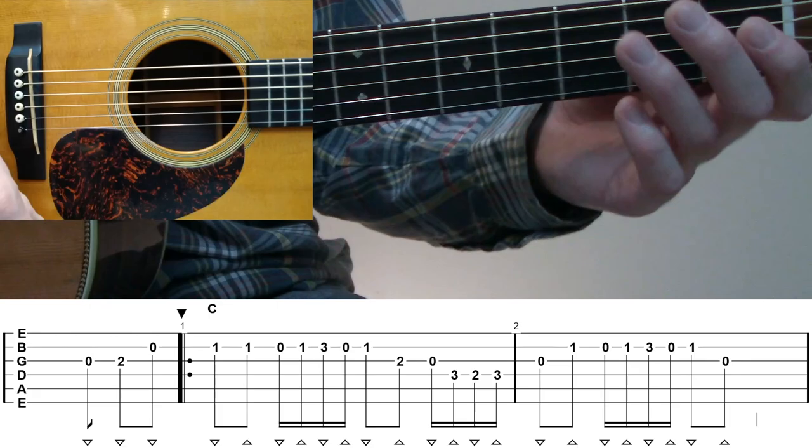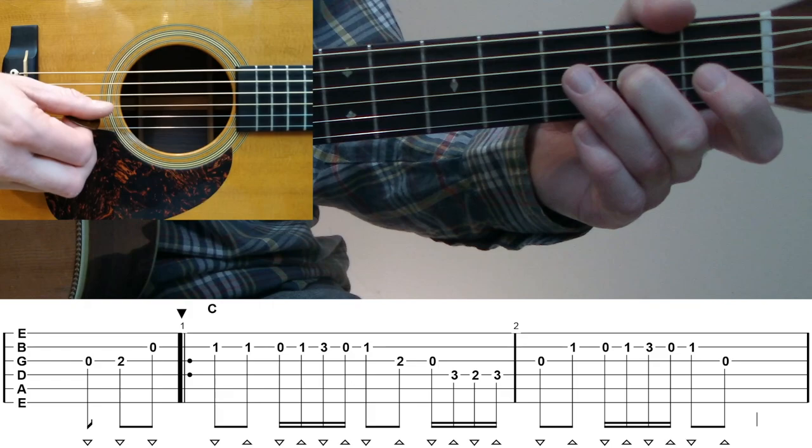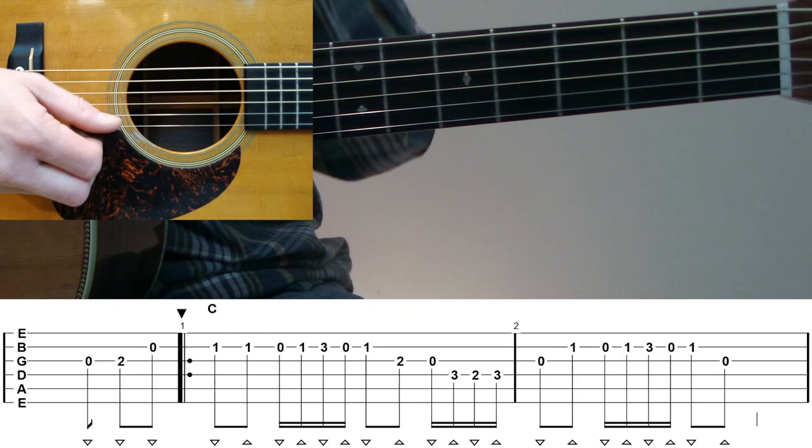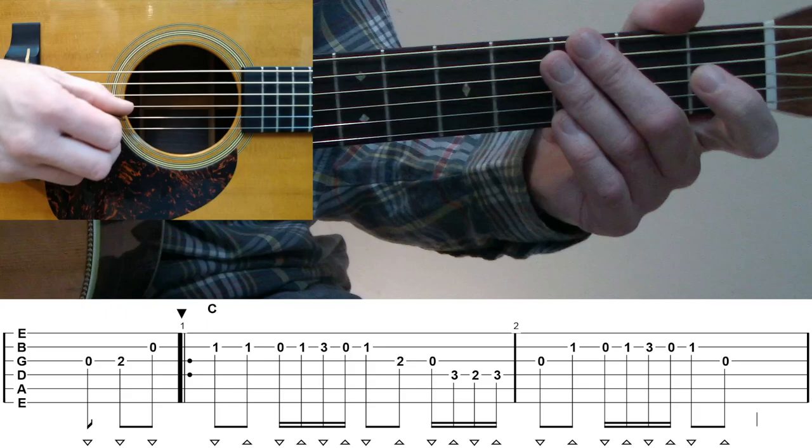So we're going to go downstroke on the open G, downstroke on the second fret G, and then downstroke on the open B. We're playing this out of the C position. So it makes sense that the very first note of the first measure is going to be first fret B, which is the root note of this key of C, which is the key that we're in.